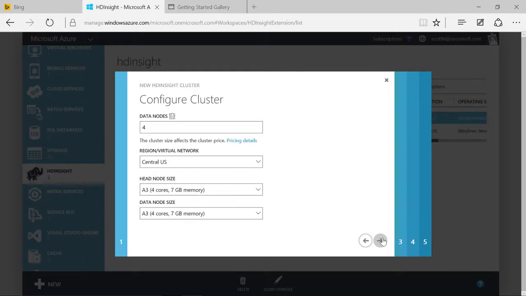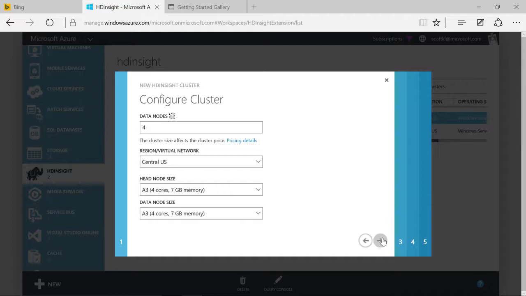And then how many data nodes do I want? Now this is important. Whenever you create an Azure subscription, you are allotted X number of CPU cores. So anytime you create this, you have to do the math. Every data node has 4 cores, and then on top of that you have your head node, and the head node is also 4 cores, okay? So if I create a 4-node cluster, with my head node, 4 times 5 is 20. So this is going to take 20 cores out of my cluster allotment.